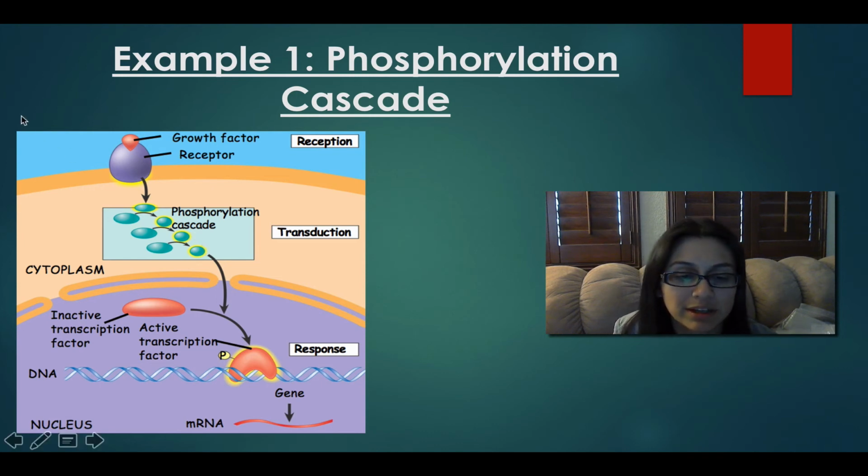So you have a series of phosphorylations from one protein kinase to the next, till eventually a protein kinase can actually phosphorylate a transcription factor, which is simply a protein that's involved in protein synthesis, where you're going to turn genes on or off, and it phosphorylates that transcription factor here inside the nucleus. And as a result of that, a transcription factor, now that it's phosphorylated, becomes active, and now it can go ahead and turn on a gene, is what we're seeing in this case. So that's an example of a cellular response there.